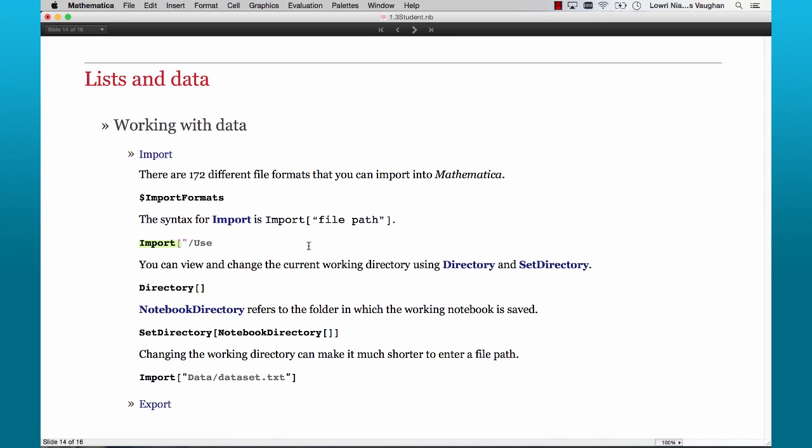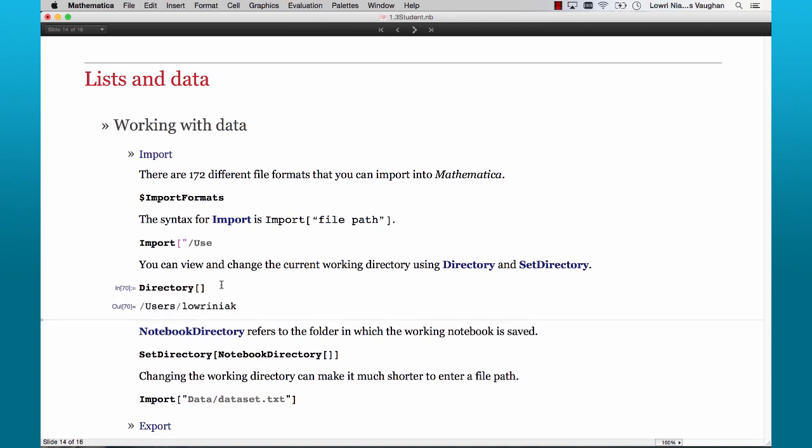Instead, you can navigate through your directories using Directory with no arguments. This gives you your current working directory, and SetDirectory. SetDirectory, with a path inside of it, changes your current working directory.